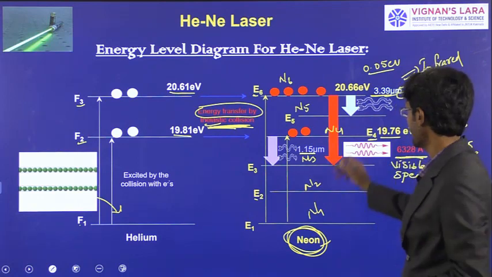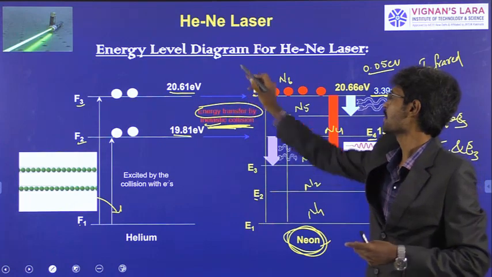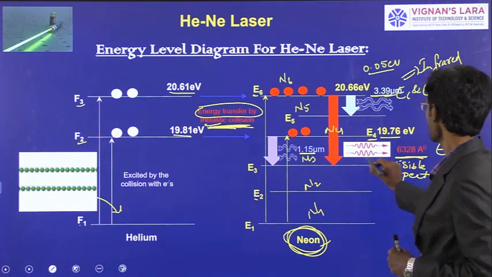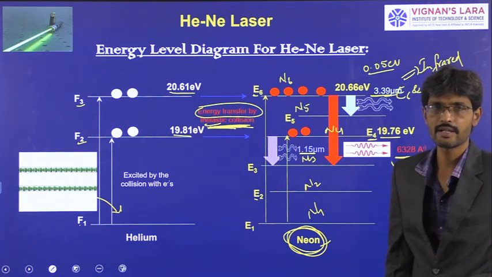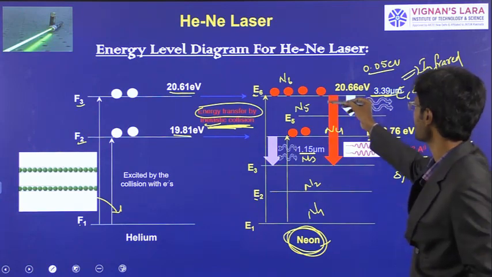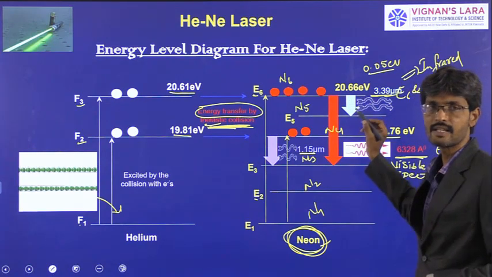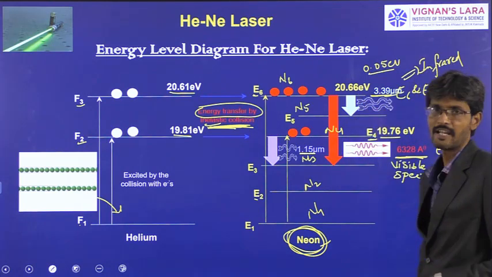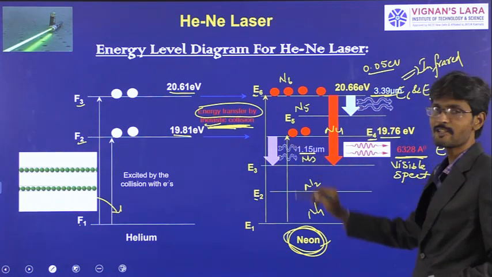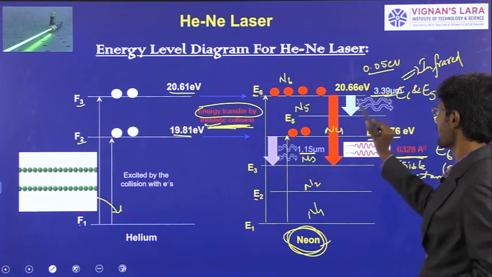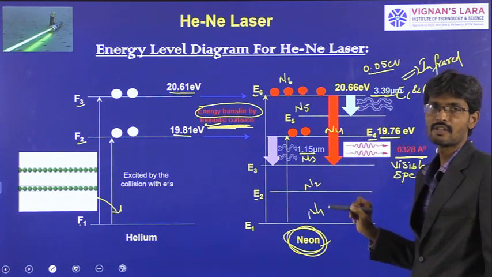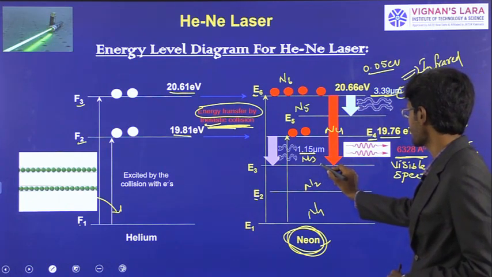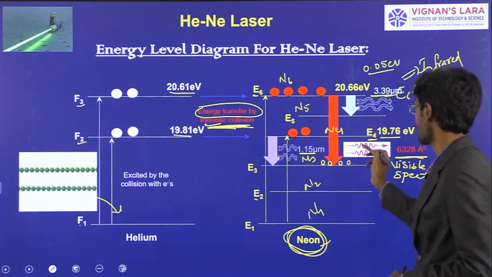Okay. So like this, lasing action will take place, and the helium neon laser will produce three lasers as output. One is a red laser, whose wavelength is 6328 angstrom between energy levels E6 and E3. The other laser will be produced with a wavelength of 3.39 micrometers between E6 and E5, and one is 1.15 micrometers between E4 and E3. These two, 3.39 micrometers and 1.15 micrometers, are wavelengths which fall in the region of infrared. So once the lasing action is completed, all neon ions will come back to E3 by stimulated emission.